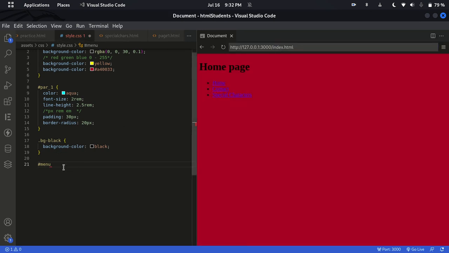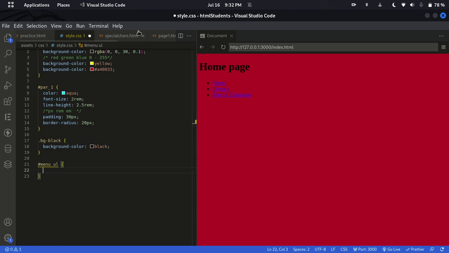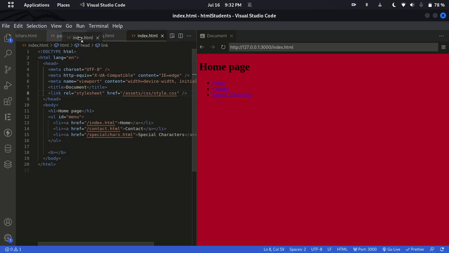So I'll say menu, and then I want to refer to UL, that is the unordered list. No, sorry, I cannot do that. Let me drag this one here.